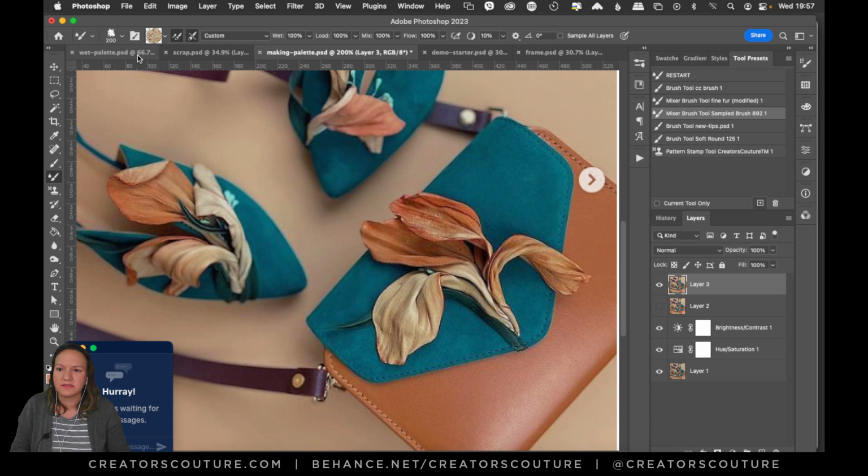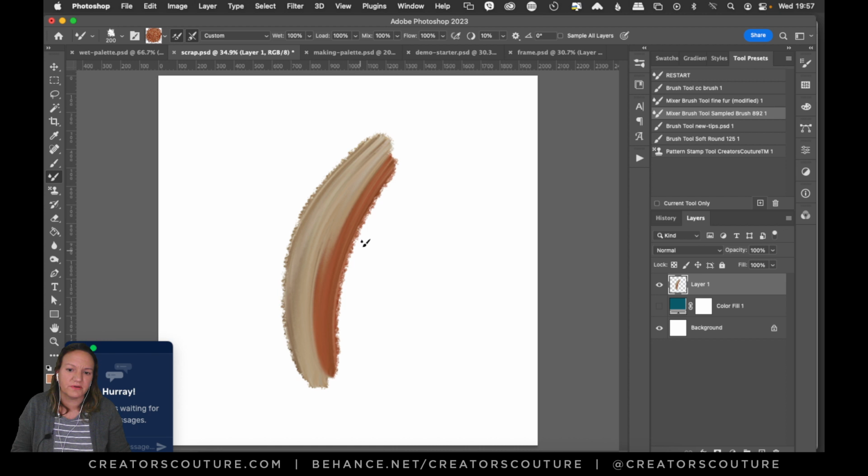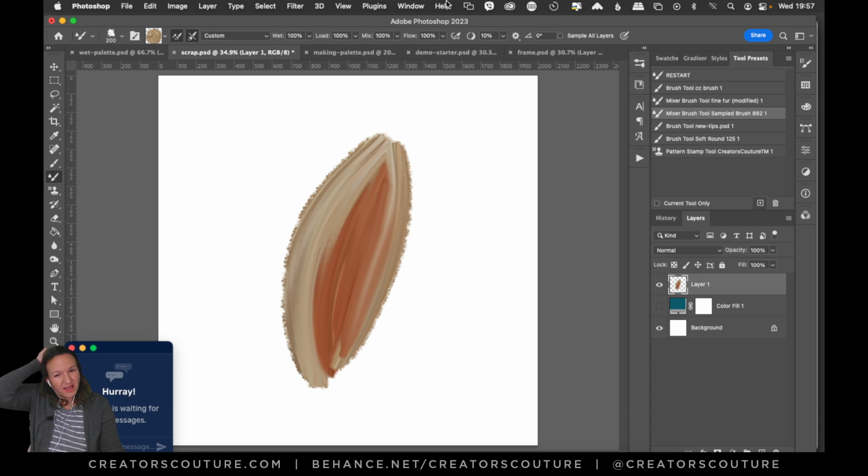And let's see here, what palette? So let's get like an orange. We could blend them together, make some really nice sort of strokes, and have all that gorgeous blending going on. So that is all of it to making the palettes.